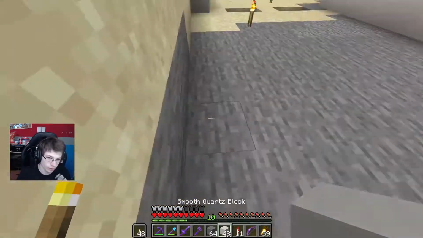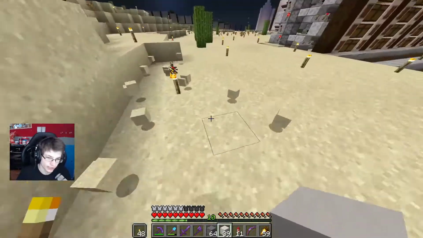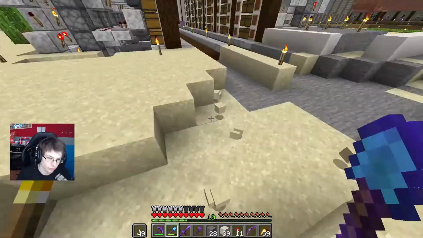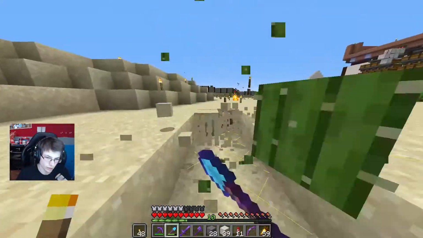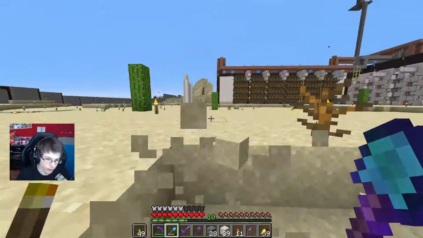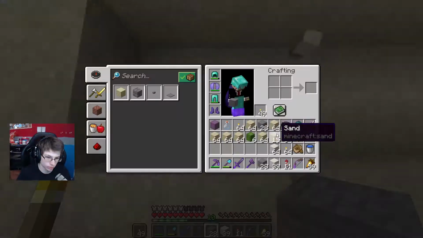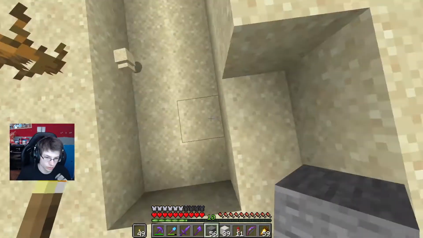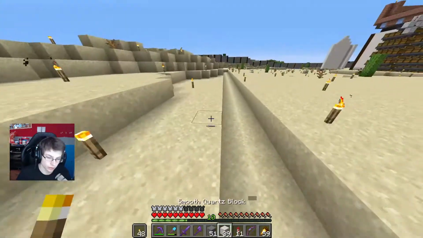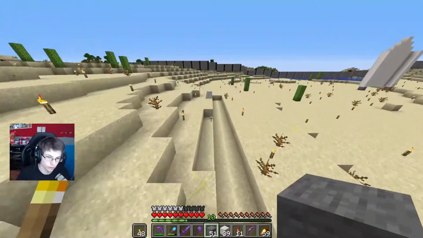I don't even know if we're going to have an entrance here, but it would make sense having an entrance there. I believe that's correct. Then that side, we don't have one. Let me just copy this all the way down until we get cactuses in the way right there. I did that on the wrong side. I didn't realize.